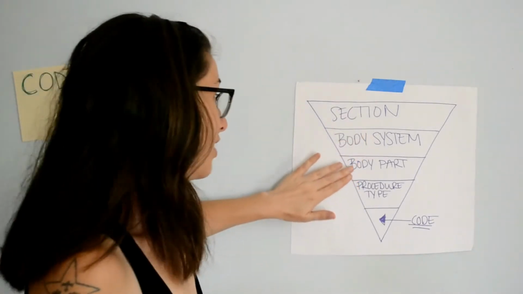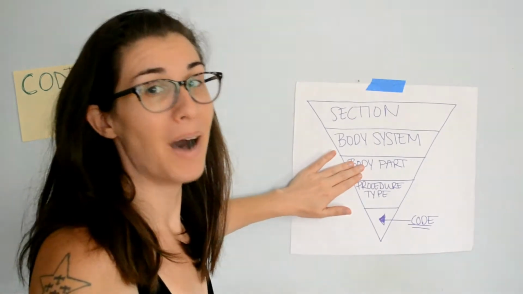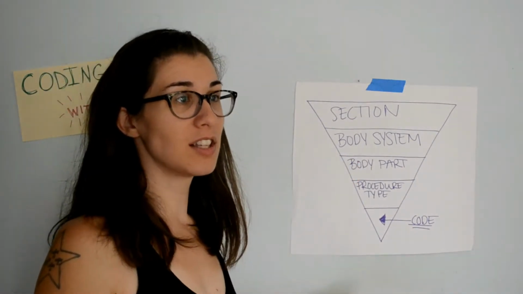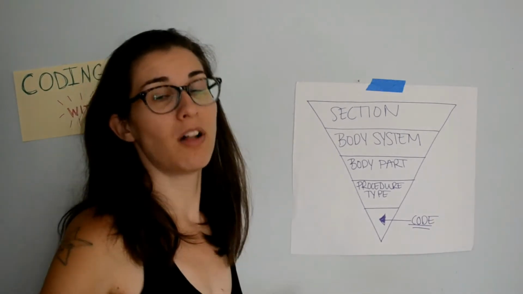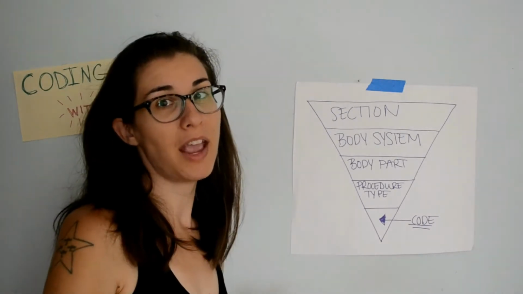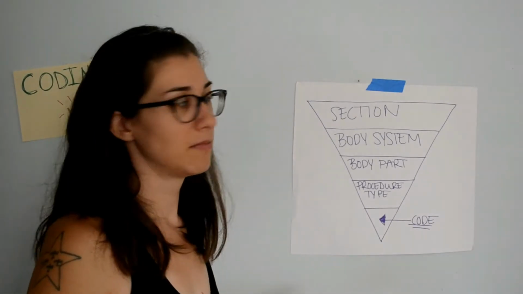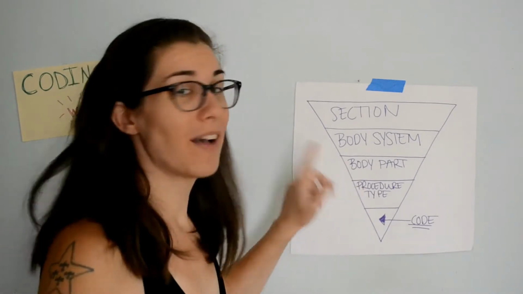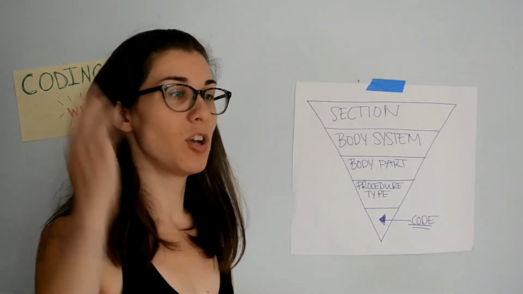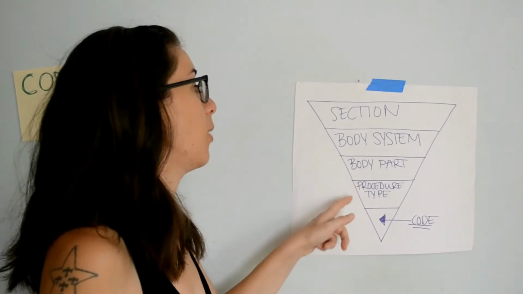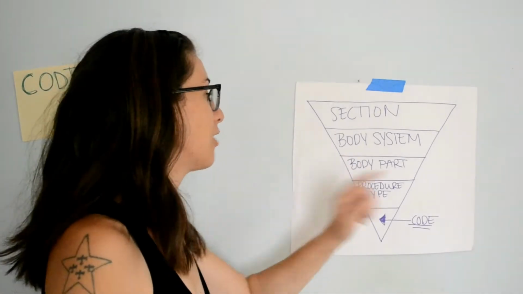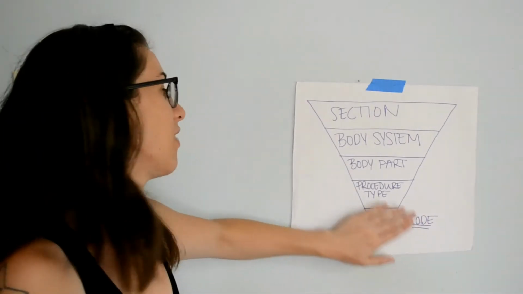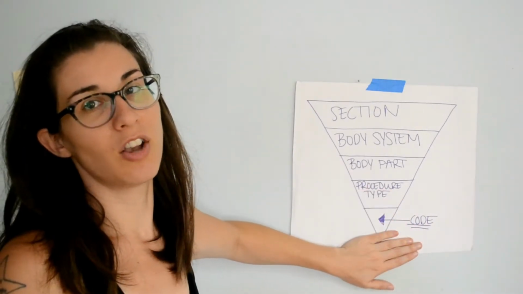Under those headings, you have headings for the body part within that. So gastrointestinal system, stomach, small intestine, large intestine, pancreas, etc. And then under there, you have the type of procedure. So whatever types of procedures are commonly associated with that body part, that body system, that's where you'll find that. And under that, you will have all of the variations of that procedure and their associated codes.